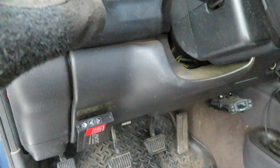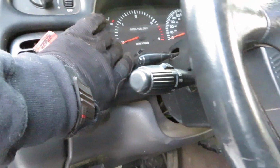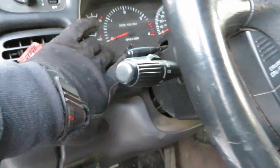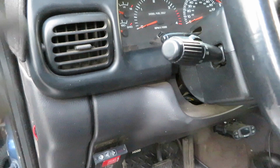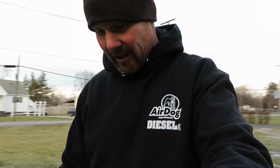And that's one other thing I did check too. I do have tach signal, so I don't feel that it's the cam or crank sensor at this point in time. I'm pretty certain it's not the cam or crank sensor. I don't know if it's an ECM issue, or I don't know if it's a VP issue. So you know, the VPs are great until the electronics go out on them, and other than that, they suck as far as electronics. I mean, I do like the VP44 pump. I think it's a good injection pump, as long as you keep them wet. But keeping them wet has nothing to do with the electronics.